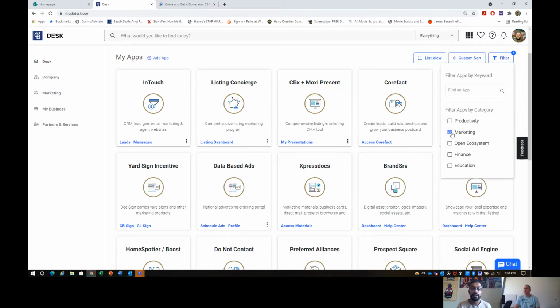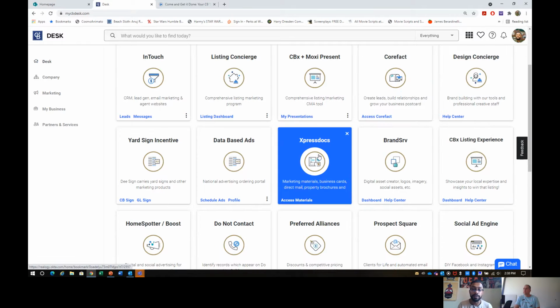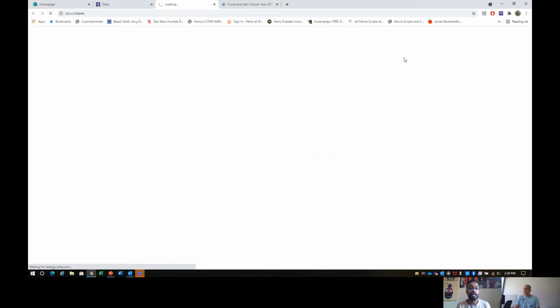If we look at marketing, you'll see things like your Listing Concierge, your agent website and CRM and InTouch, Moxi Present, which is your CMA tool, Corfact. Icons like Corfact and Express Docs will lead you to print partners that we have, and they work just like any other app.